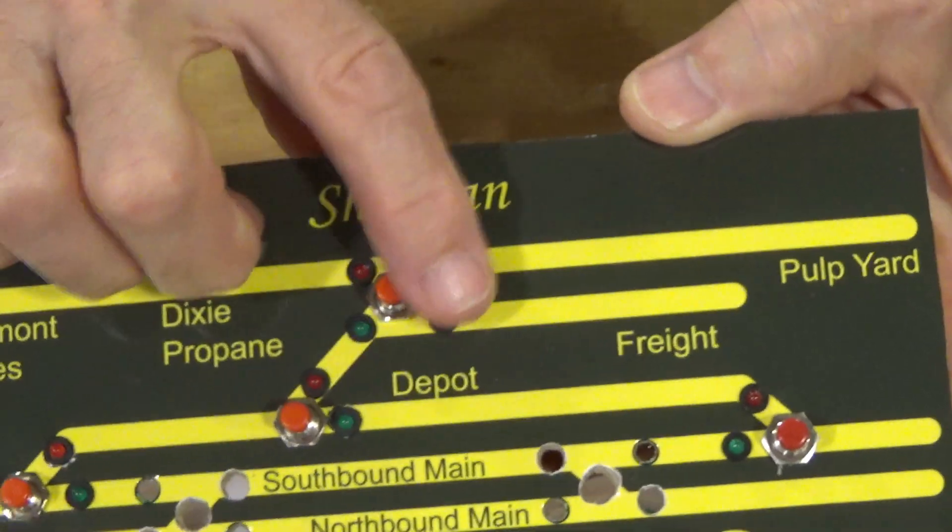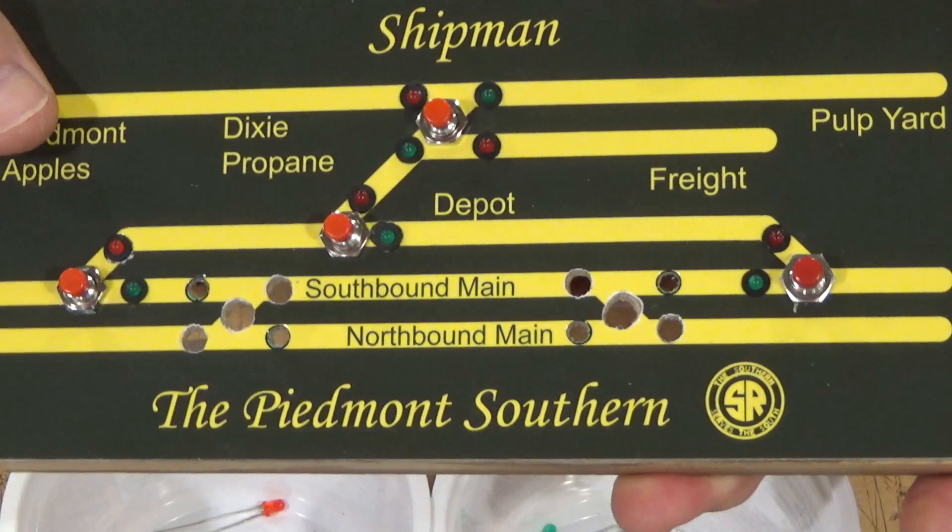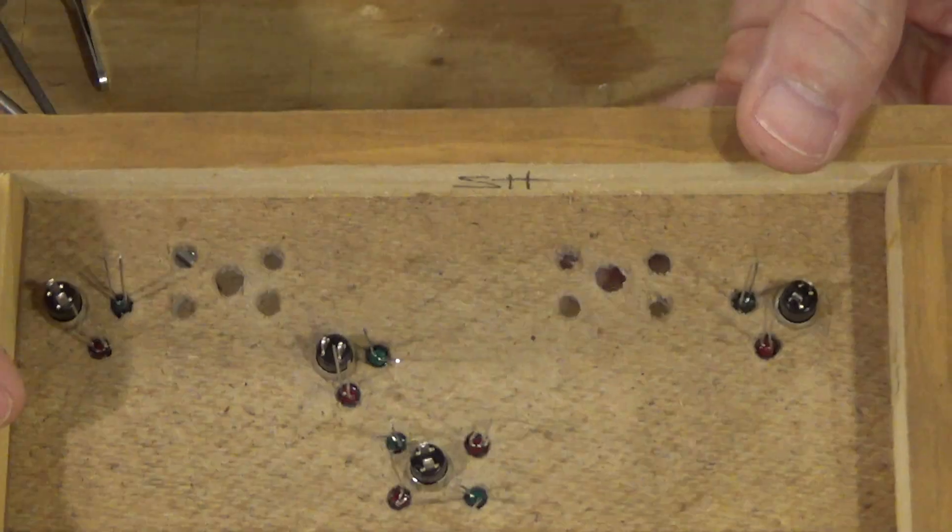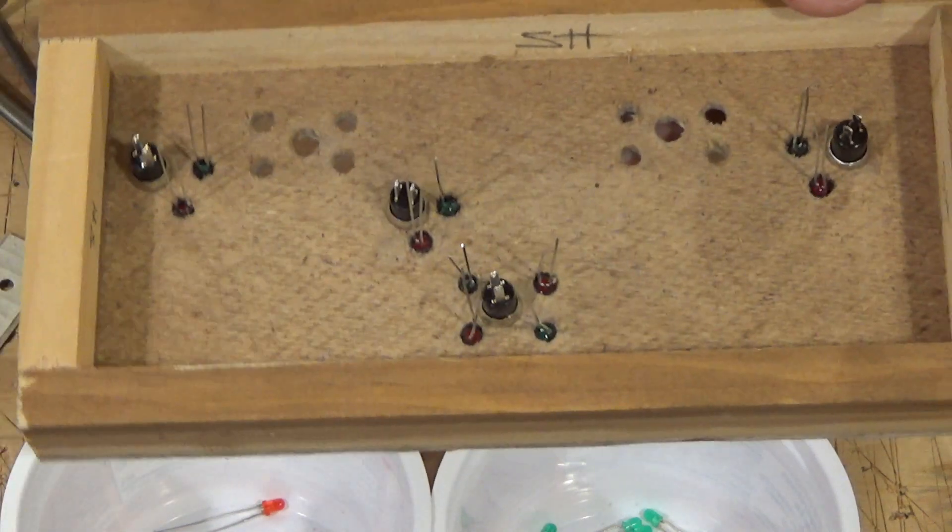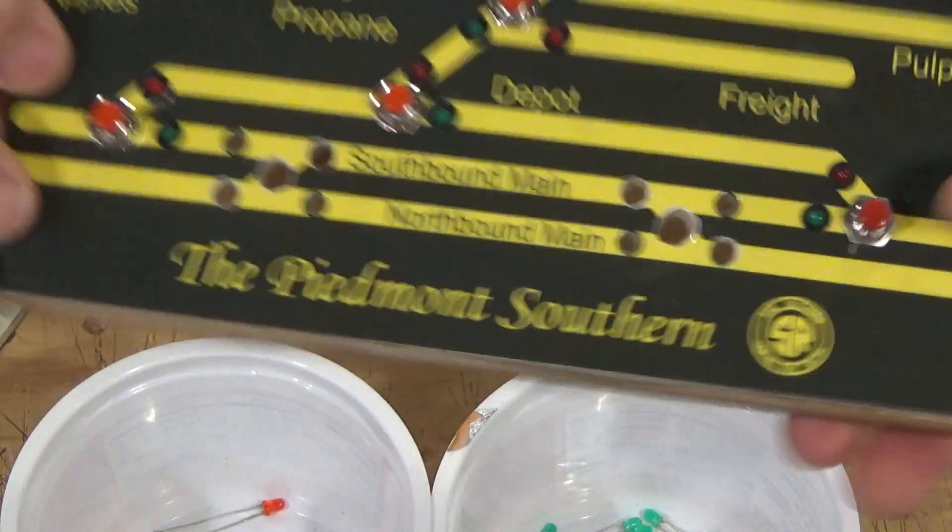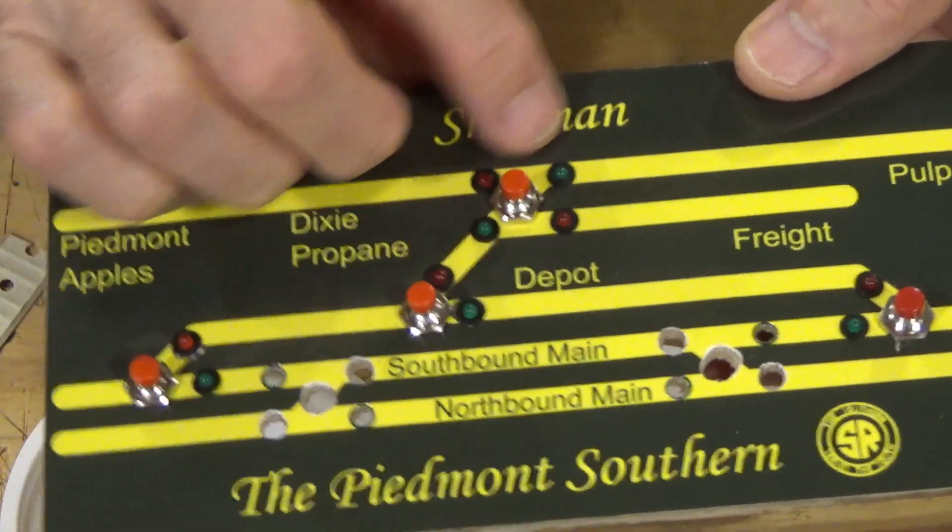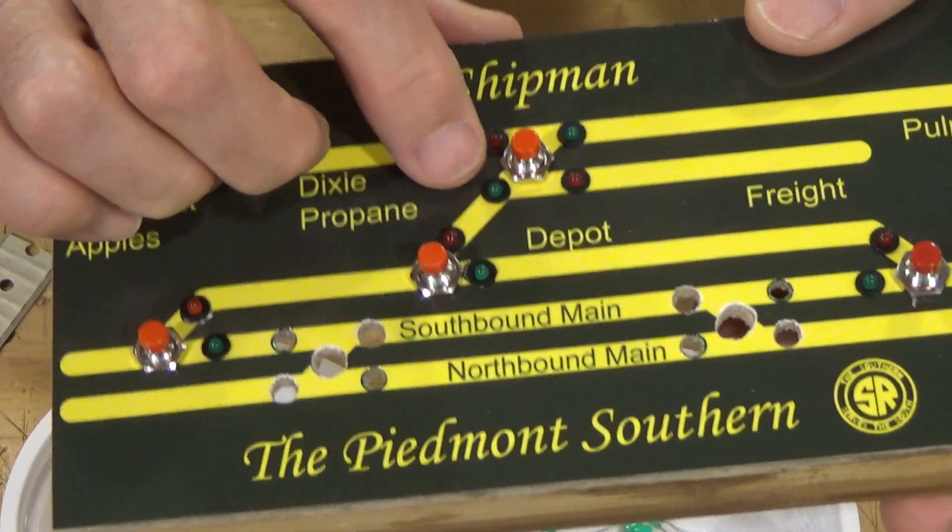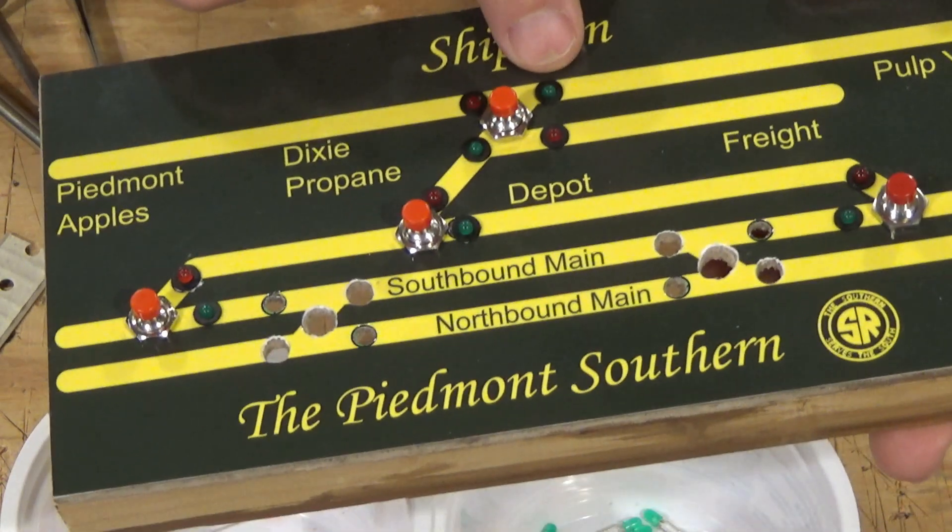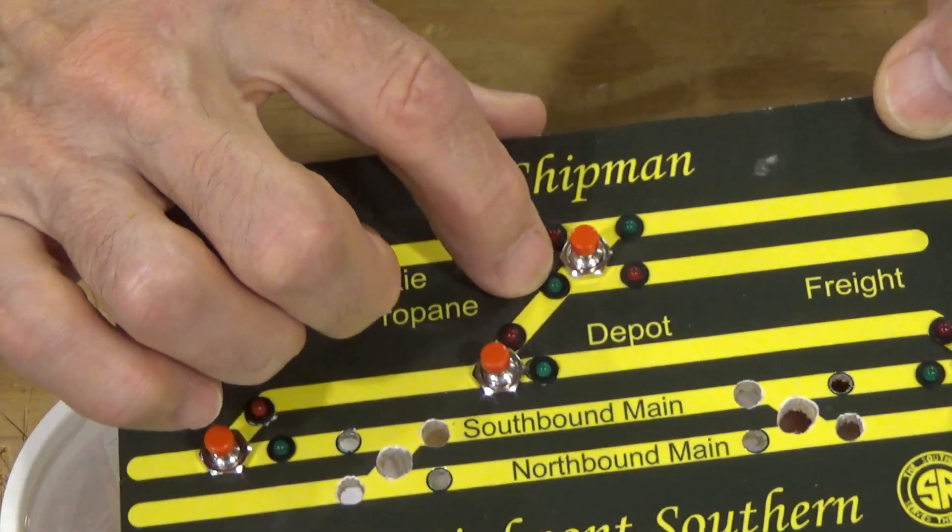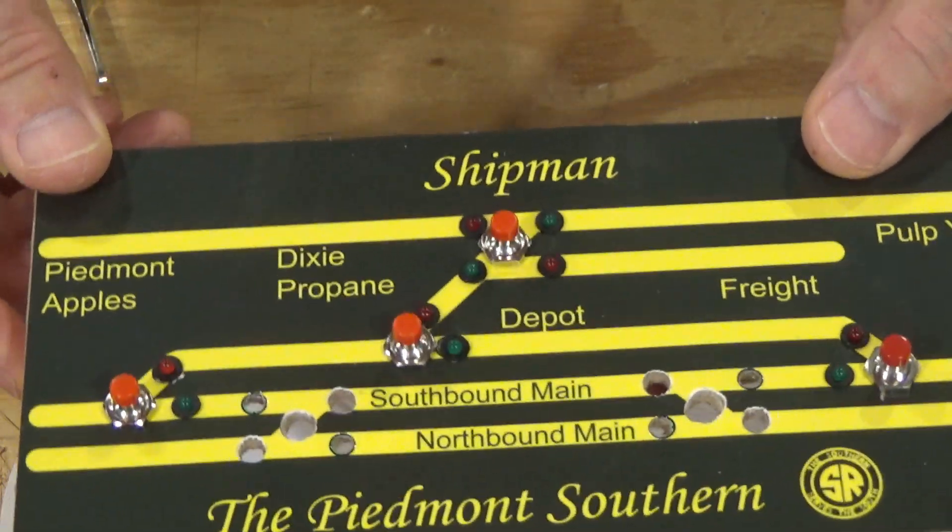With crossovers, you have four LEDs to install. Here's one I've left open to show you. But, with this one up here at the top, you can see you've got two greens and two reds. And you want that because in order to show the direction of travel through this switch, I want the green here and the green here, because it's associated with this turnout. And then there's another turnout here. So, you've got four colors to work with.